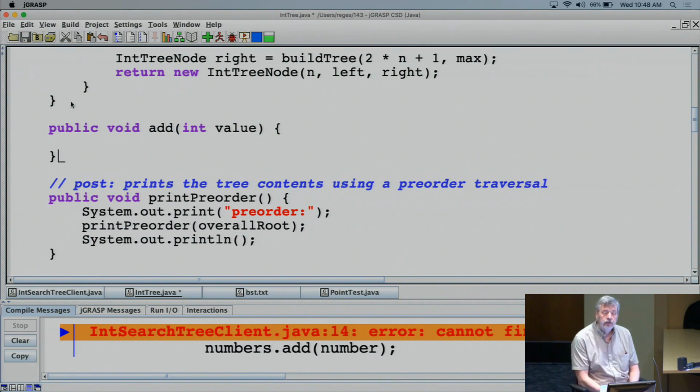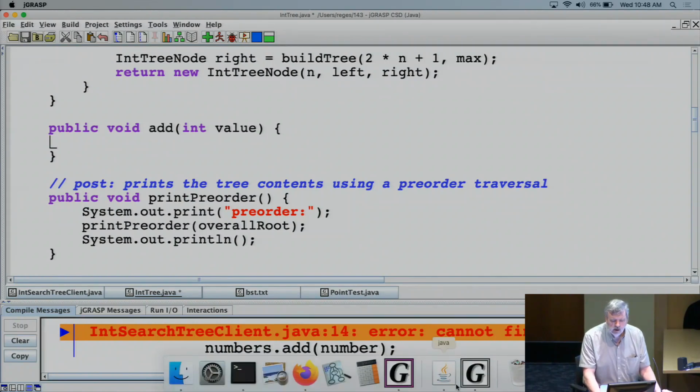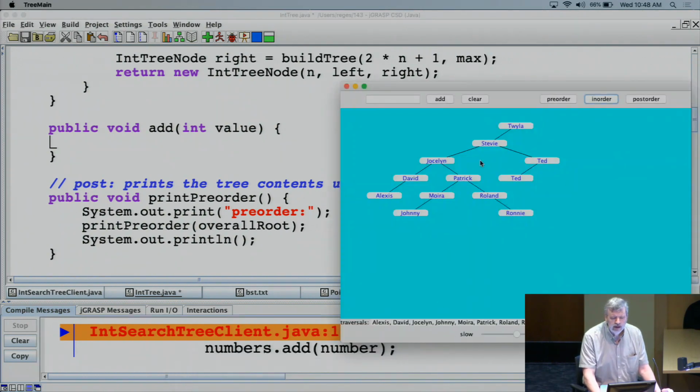You could think of this as being, so I told you that Java's built-in tree set is a binary search tree, and it has an add method, right? We've used that before, to add things to a set. So add a value to the structure. So we want to write code here that does the equivalent of what was happening over here. Now this was with strings, and it was putting the strings into alphabetical order, but otherwise it's the same idea. We're going to be dealing with ints over here, and we want to put them into sorted order, numerical order rather than alphabetical order.